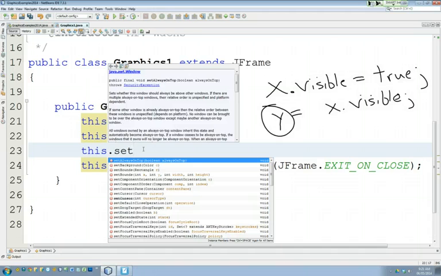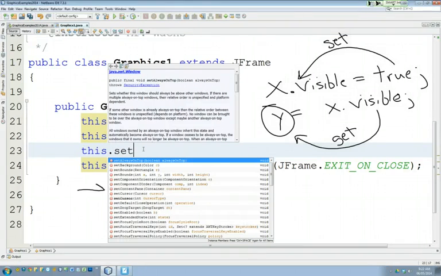This is two different operations, right? Here I'm placing the true into the visible. Here I'm reading the visible out of x. Here I am getting a value. Here I am setting a value. And here's a subtle but important change between the two programming languages. In Java, they're a little more specific. They like to use the word set to specifically mean I'm setting it, and the word get to specifically mean that. So Java's a little more specific. I kind of like that as a programmer. It's a personal choice thing, though.